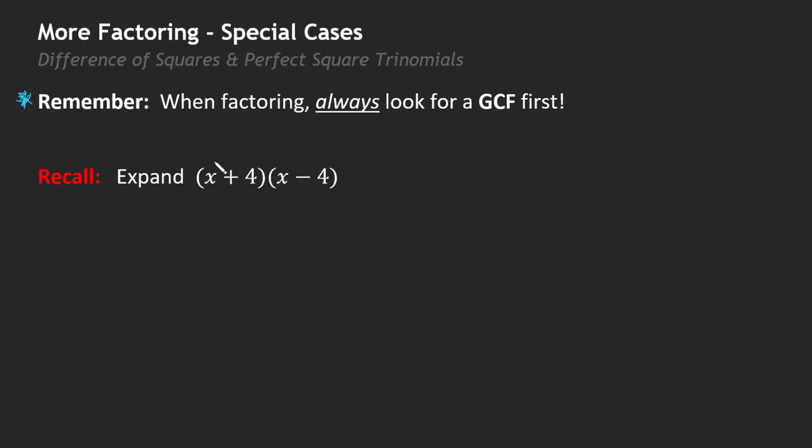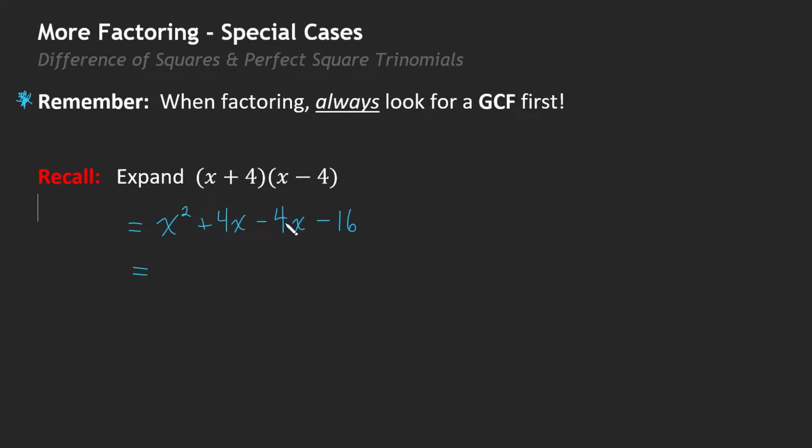So we're going to expand this out, and hopefully you don't necessarily need to draw your arrows anymore as you do this. You may know how to do this using the FOIL method or just by multiplying everything out. So let's just multiply it all out, and I'm going to get x squared plus 4x, and then I'm going to get a minus 4x, or I guess depends on the order in which you do this. But just when I do it in my head, this is the order that I get it in. And then I'm going to have a minus 16 because 4 times 4 is 16, and a positive and a negative make negative. And we're going to hold on to this right here. This is important for what I'm going to be talking about later.